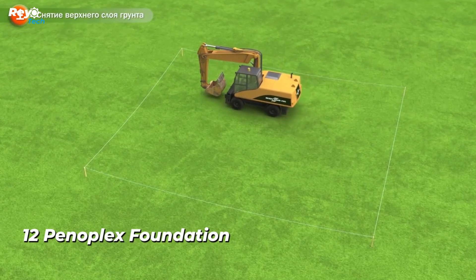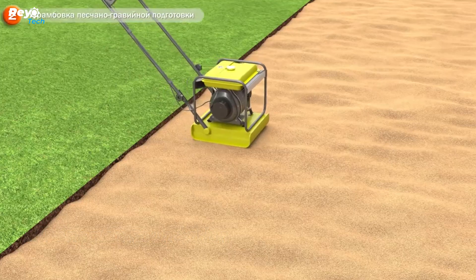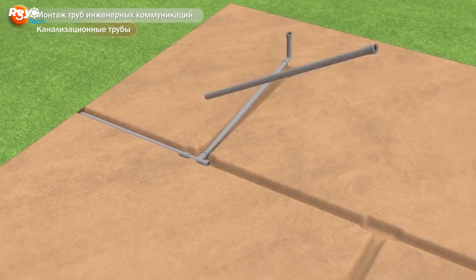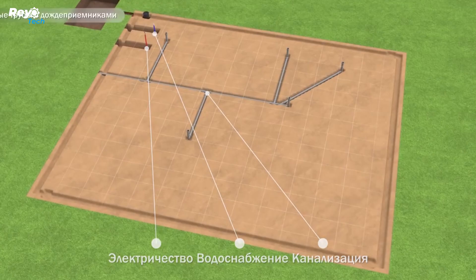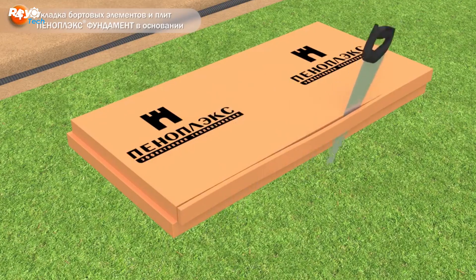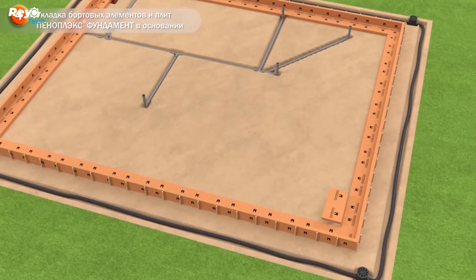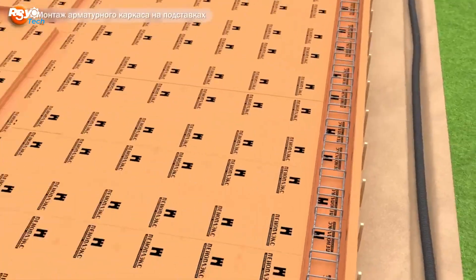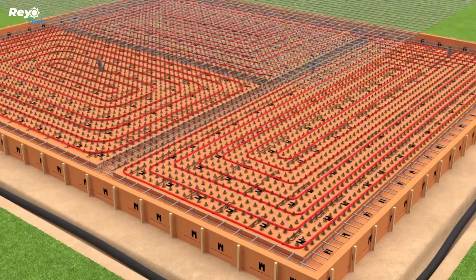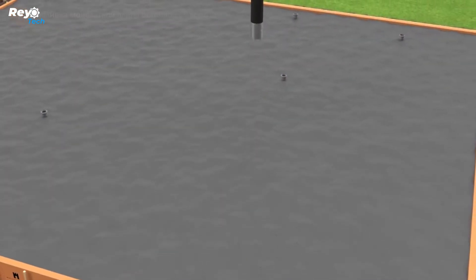Number 12: Peniplex Foundation. Let us now discuss extruded polystyrene foam boards. This material can resist extremely frigid temperatures, down to minus 70 degrees Celsius. It does not distort and is good at holding heat — a 3-centimeter coating can give the same insulation as 55 centimeters of bricks in some circumstances. This translates into huge savings on heating costs. These boards are light and simple to move, load, and install, making them useful for foundations, floors, flat roofs, and utility systems. A package of seven 5-centimeter thick boards measuring 58.5 by 118.5 centimeters costs $28.